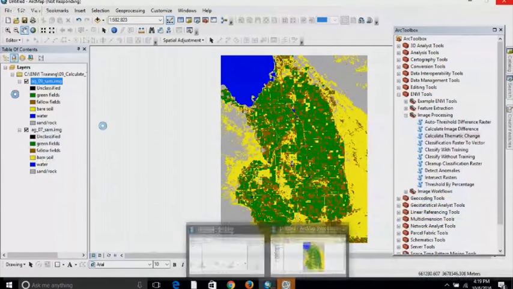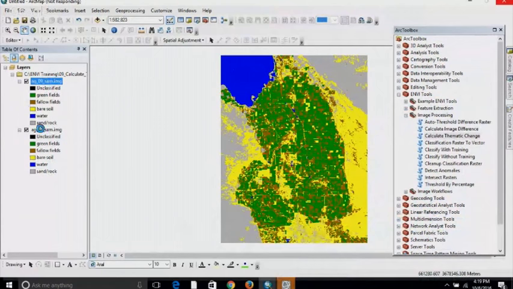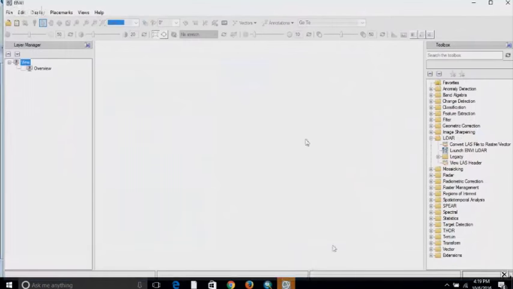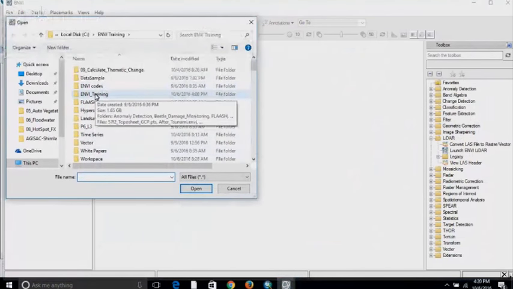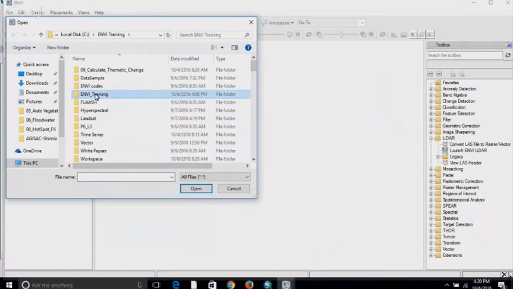You can see the classes over here in 2009. He has classified this into these number of classes, and these number of classes. Classes are the same. But now he wants to calculate from 2009 which class has changed to which. In the meantime, it opens. I am showing you the last part of this demonstration, that is change detection. How easily you can find change. We are finding out there also, but there we are finding out the change of thematic map only, not the real images. Here we will be utilizing the raster images.